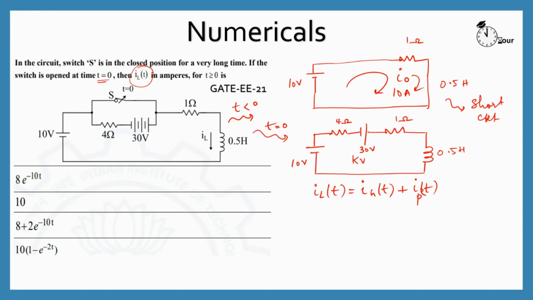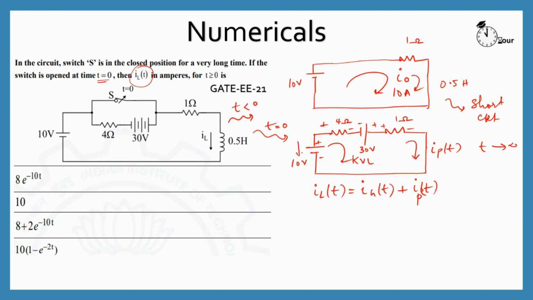We can do that using KVL. We consider how the circuit looks for t tends to infinity, which means this inductor will act like a short circuit at that time. Now if we apply KVL to this, we'll be able to compute the current over here, and that will be my IP of t, the forced response. So on applying KVL, let's mark the polarities, plus minus, minus plus, plus minus. Consider that this is the direction of my current and the voltage drop direction.